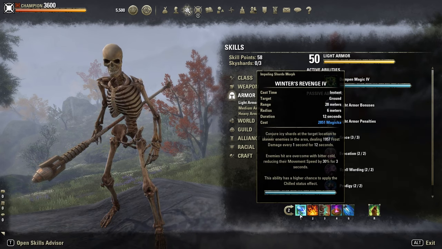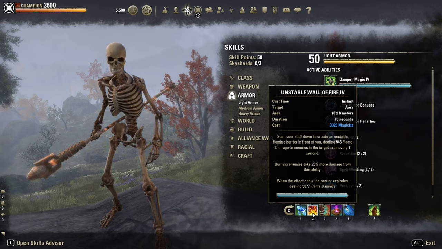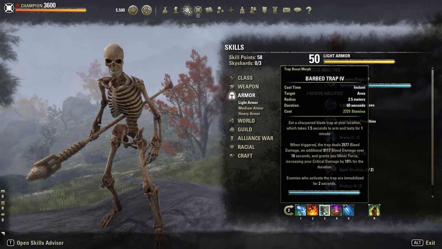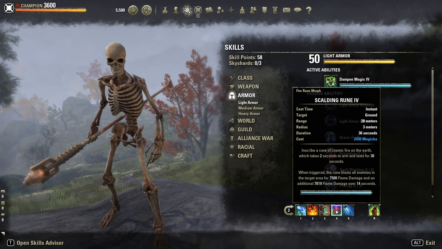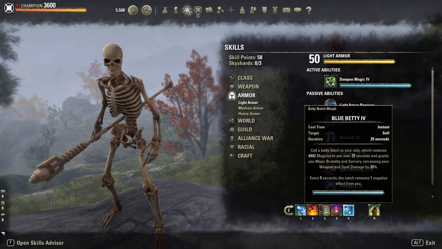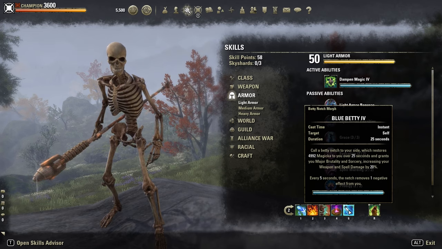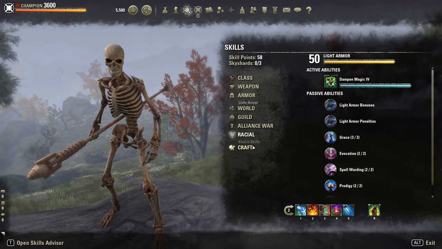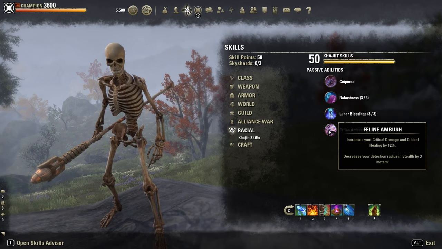On the back bar, Winter's Revenge, a powerful dot, Unstable Wall of Fire, a must-have on every Magicka class, Barbed Trap for minor force, with Medusa, slot the shield here instead, Scalding Rune, another dot, and the Blue Betty for sustain. If you don't have sustain issues, like in optimized dungeons or raid groups, you could use a shield here, even with Mother Sorrow. Best race choice is of course Khajiit, followed by High Elf and Dunmer.